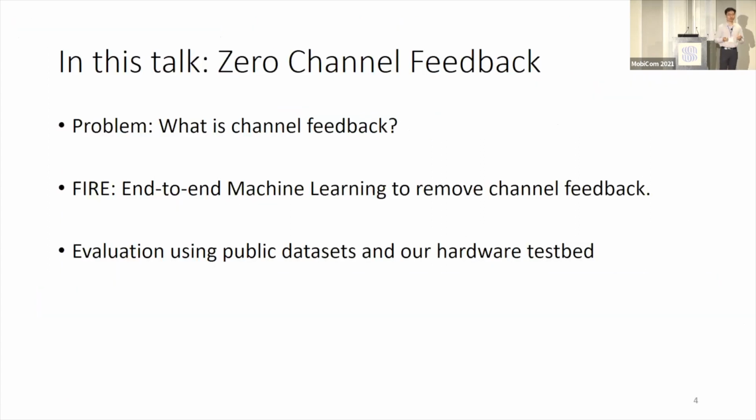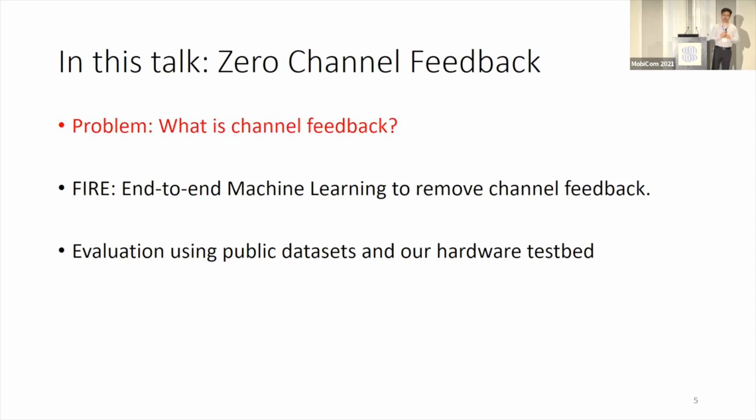I will start my talk by talking about what channel feedback is and what causes it. Then I will show you our system called FIRE, which is an end-to-end machine learning-based technique to remove the channel feedback. Finally, I will talk about the evaluation results using public datasets and our hardware settings.